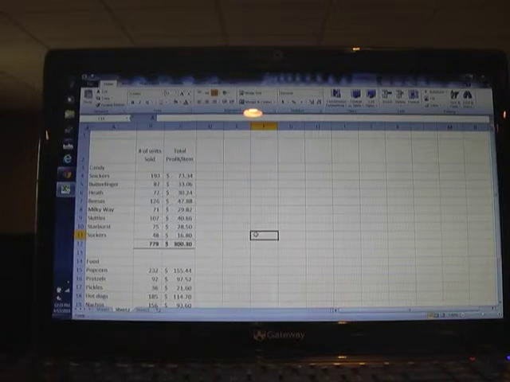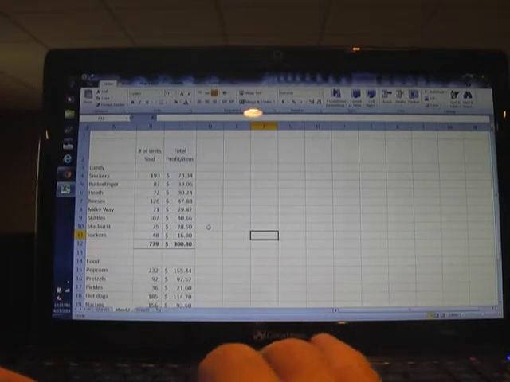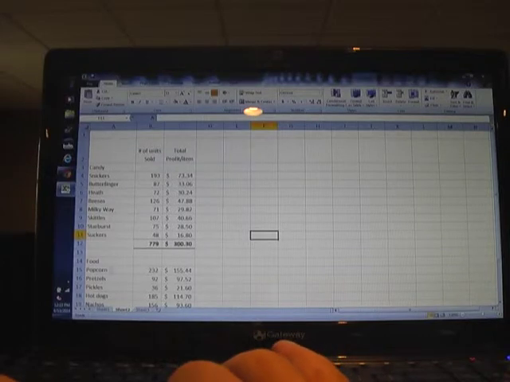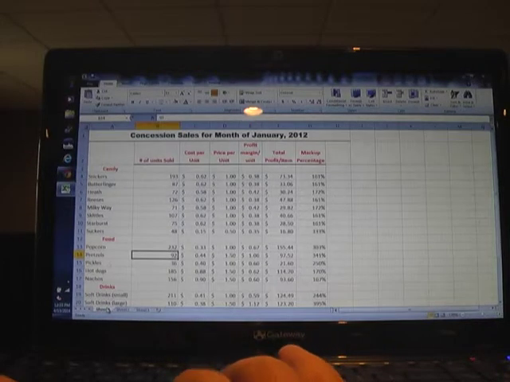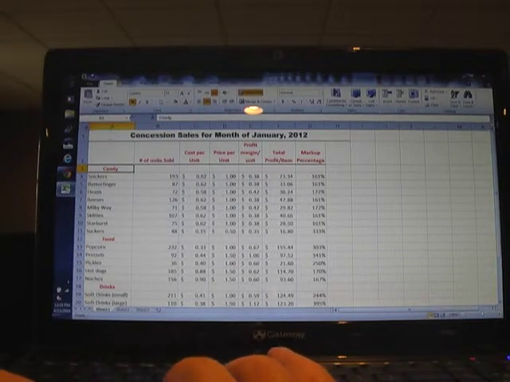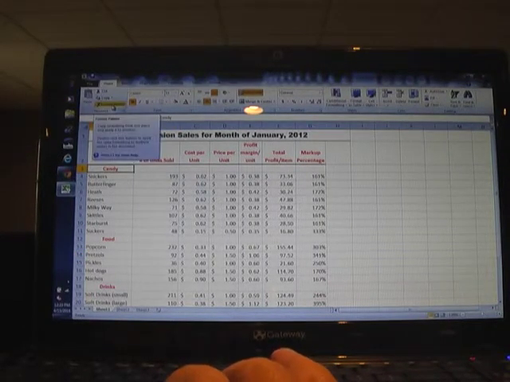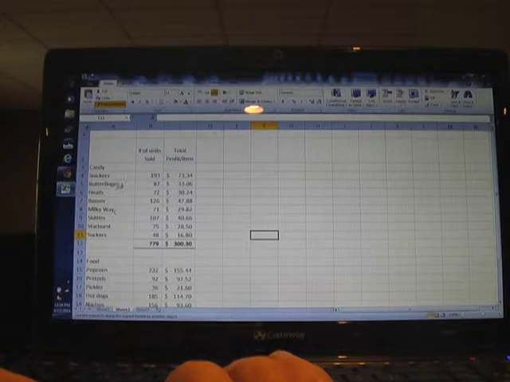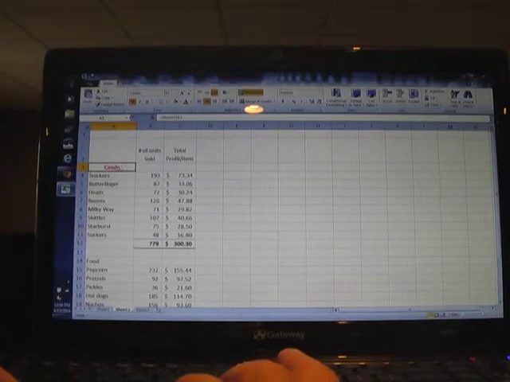I don't know it's candy that much, so what I'm going to do here is go to sheet 1, click on candy, my format paintbrush, and go down here to sheet 2 and click on candy.